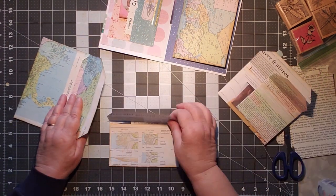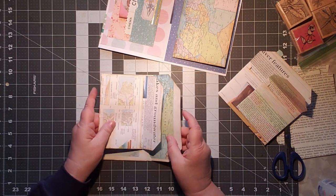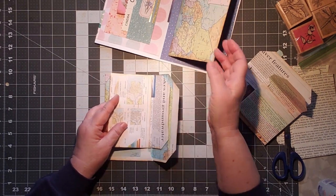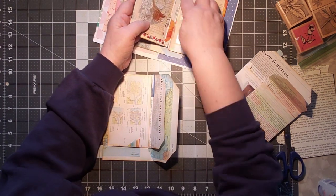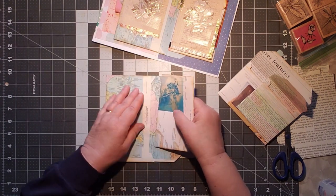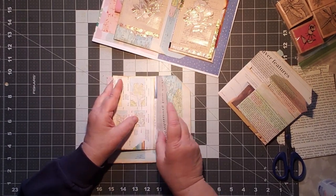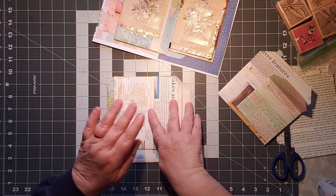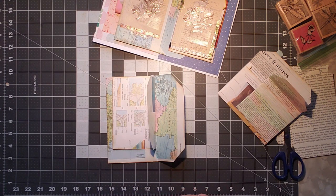All right, so the first thing I want to do is to take my large one and one of my medium sized ones, and I'm going to attach it. If you see here, this one is attached. I did this one right in the middle. I'm going to do this one slightly offset. So I'm going to attach the flap of the middle one to the flap of the large one so they're nested together.